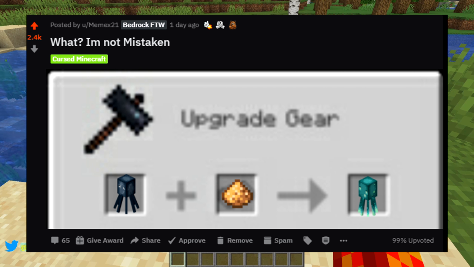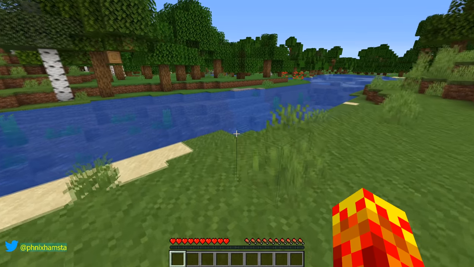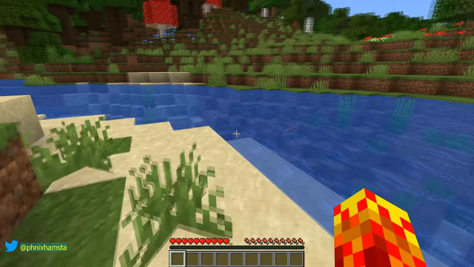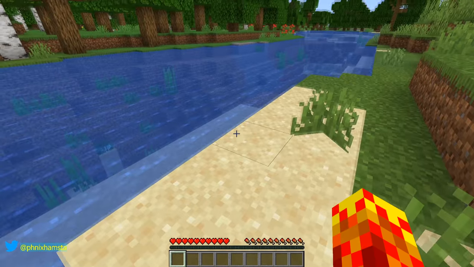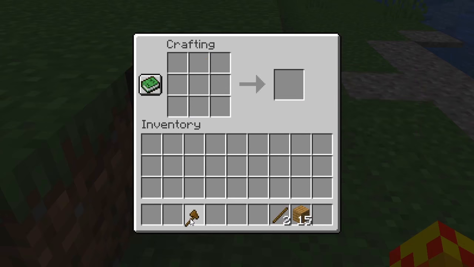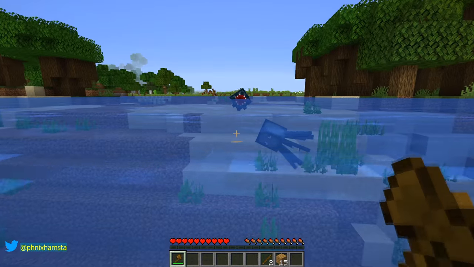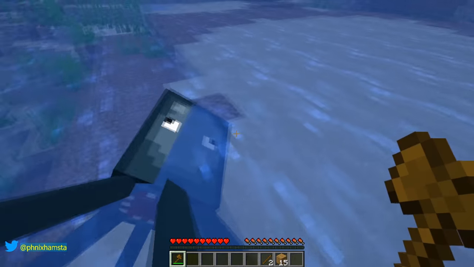So I saw this Reddit post on r/phoenixsc, and to demonstrate it, the first thing I need to do is find a squid. Luckily for me, I've spawned next to a river, and I just need to find a mob to kill. That'll do. I see a few right there. There we go. Come back. Come back. All right, here.